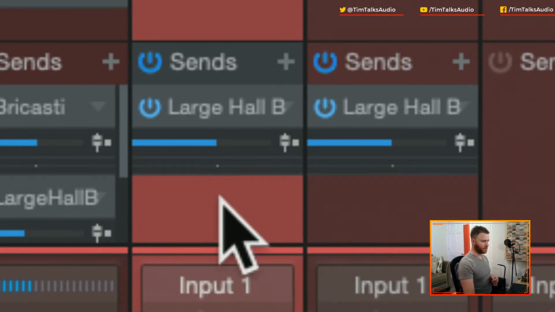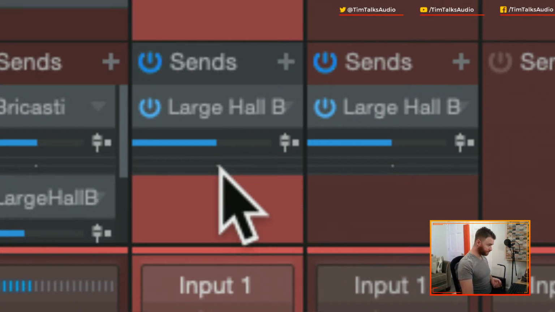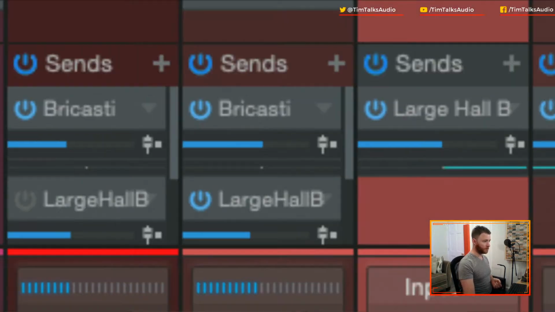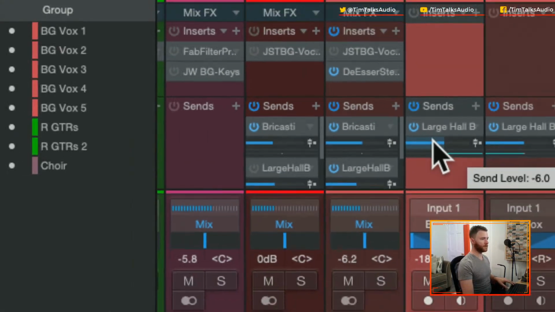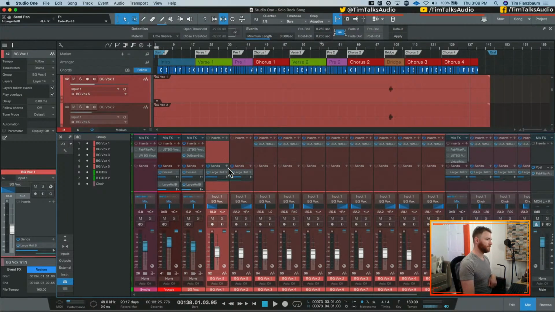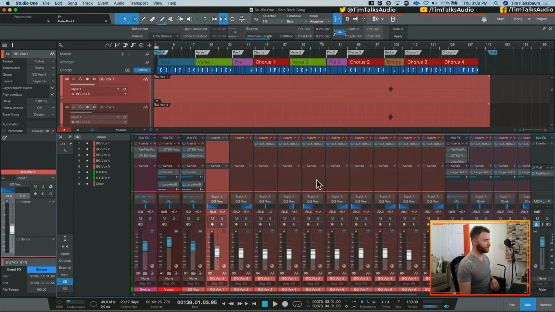Now I can, because it's a mono track, but a stereo effects channel or a stereo bus, because I use buses for my effects, I can pan my effects. Whoa! Sorry, that was the mouse jumping over. And I can do it opposite of the vocals to make things sound a little wider, which is nice. Same thing though, if I want to go here, remove, it does it for both.